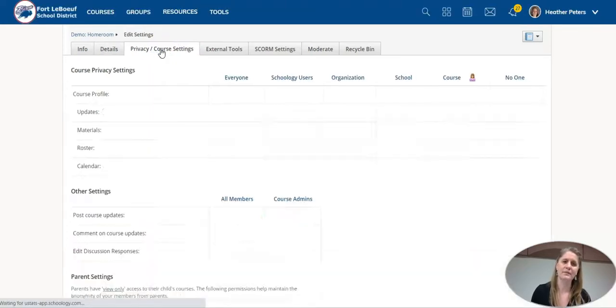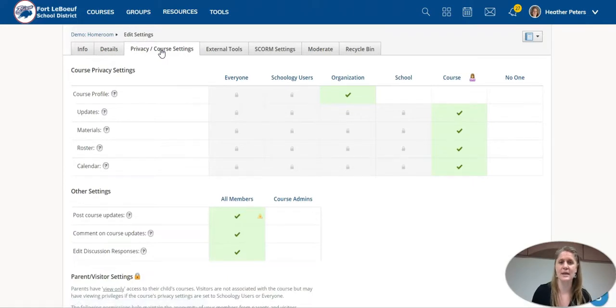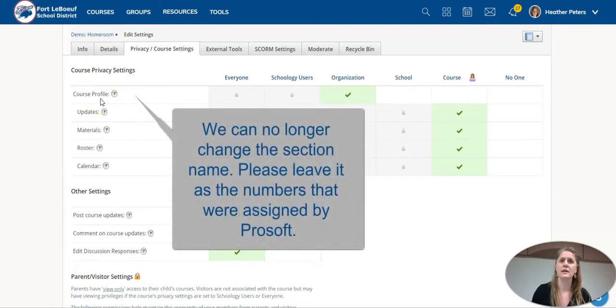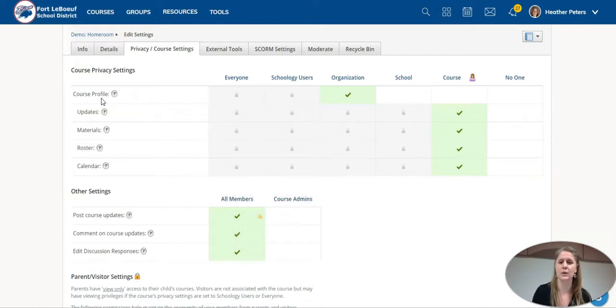The third tab, Privacy and Course Settings, here there are a few things that we would want to potentially change. So in this first section of Course Privacy Settings, the course profile that you've created, meaning the course name that came from ProSoft, the section name that potentially you renamed to something more easily identifiable for yourself and for your students, and any details like a course description and location, those types of pieces of information will be visible to anyone within the organization, meaning anyone in Fort LaBeouf could see all that information.